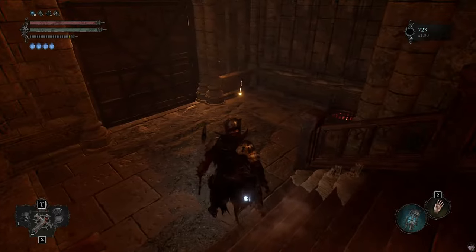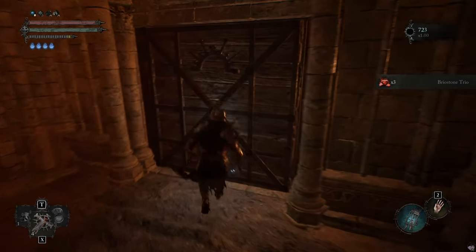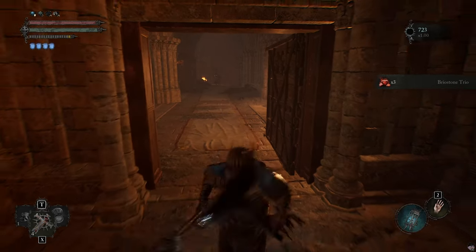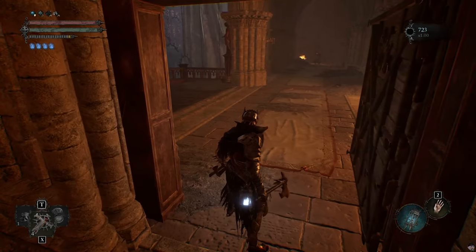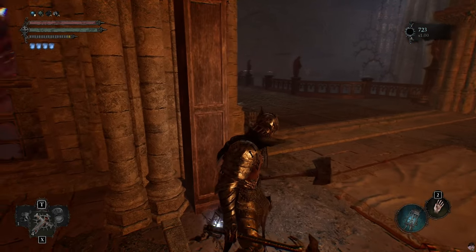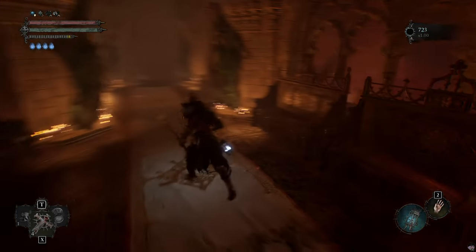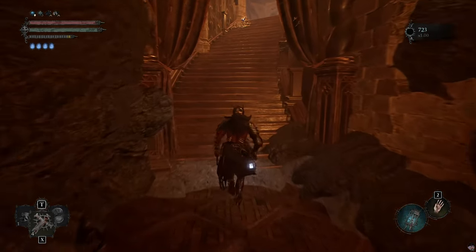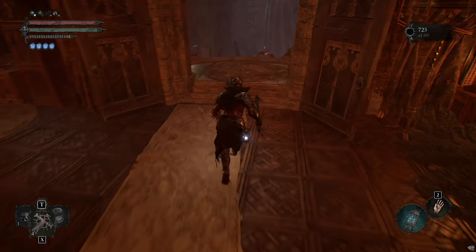This looks like a door that's probably not gonna open. Another item. Rio Stone Trio. Oh! It did open. Okay, it didn't give me a prompt. I just hit the button and it opened. This looks familiar. That looks kind of familiar. Okay, so I think I opened some kind of shortcut there. It looks like this is the only way to go.